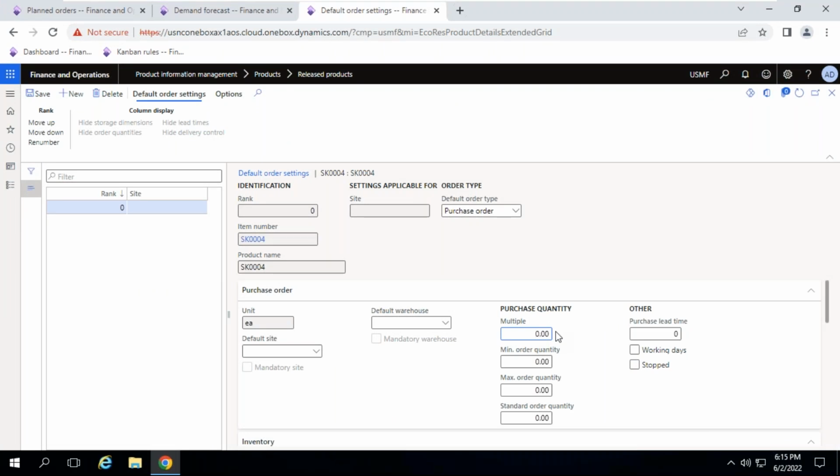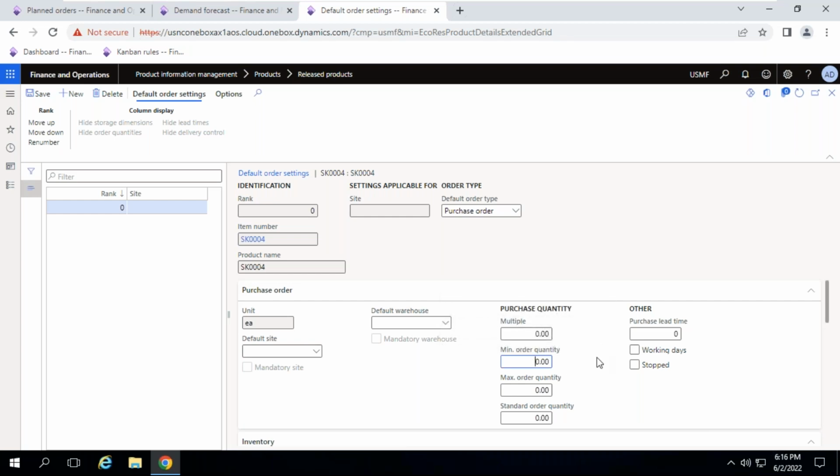Whenever you are purchasing, the system will propose 10, 20, 30, 40, 50. If you enter 45, it will pop up a message saying it is multiples of 10. Are you okay? If you insist, yes, I want 45, it will keep 45. Otherwise, it will be 40 or 50. This applies to purchasing, sales, anything. You can map it.